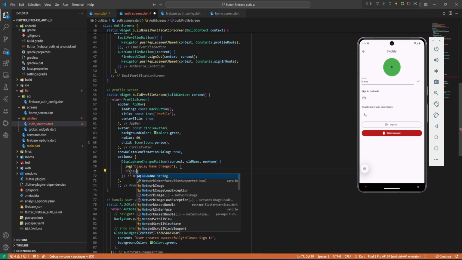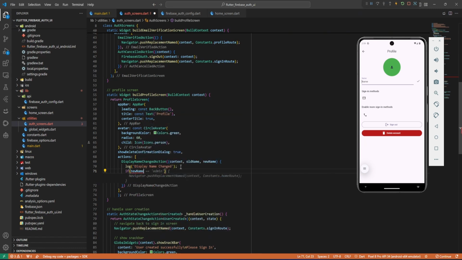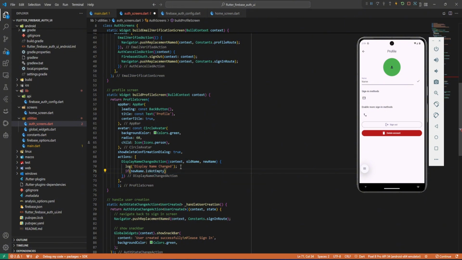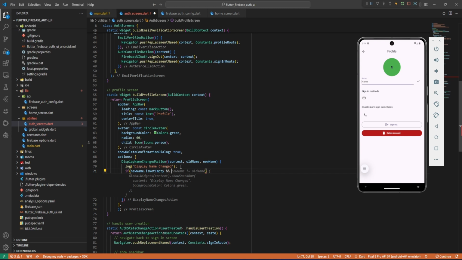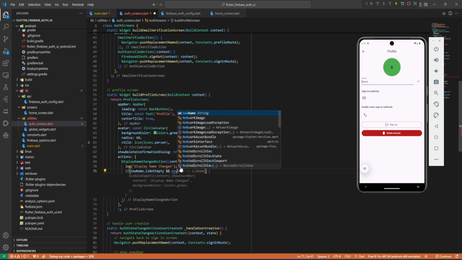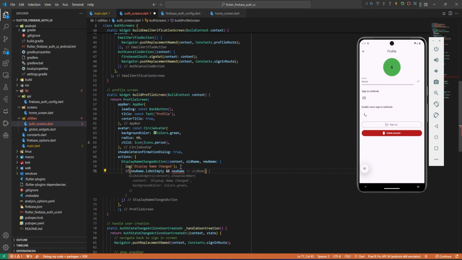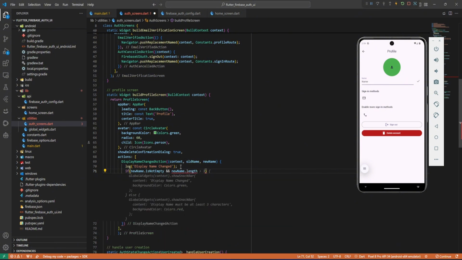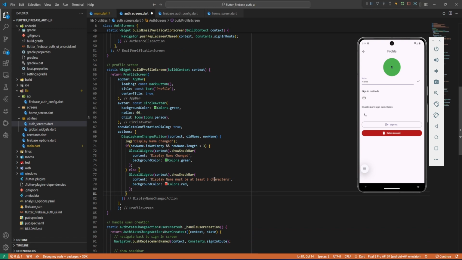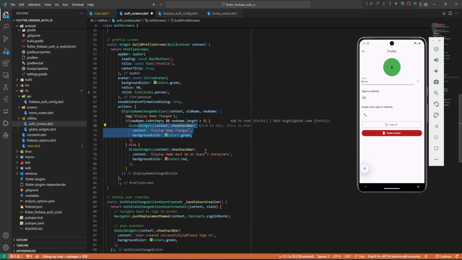If new name dot is not empty, and we want to check if it's not the name which is there. Okay, and the new name, let's put some checks to make sure the length is greater than 3. Okay, like that. So what we want to do here, if we meet this condition, if new name is not empty and new name dot length is greater than 3, we want to say that we have successfully changed the name, else we can show this error. Okay, So this is what will happen.